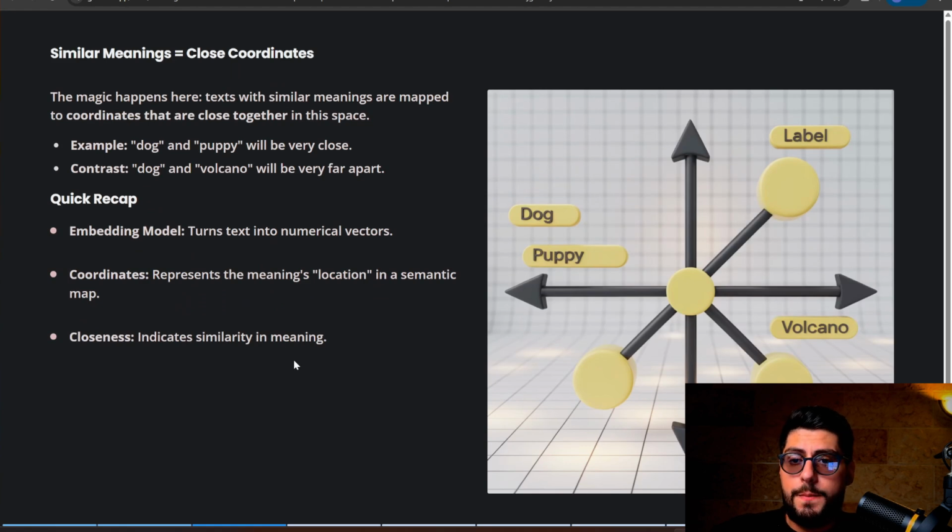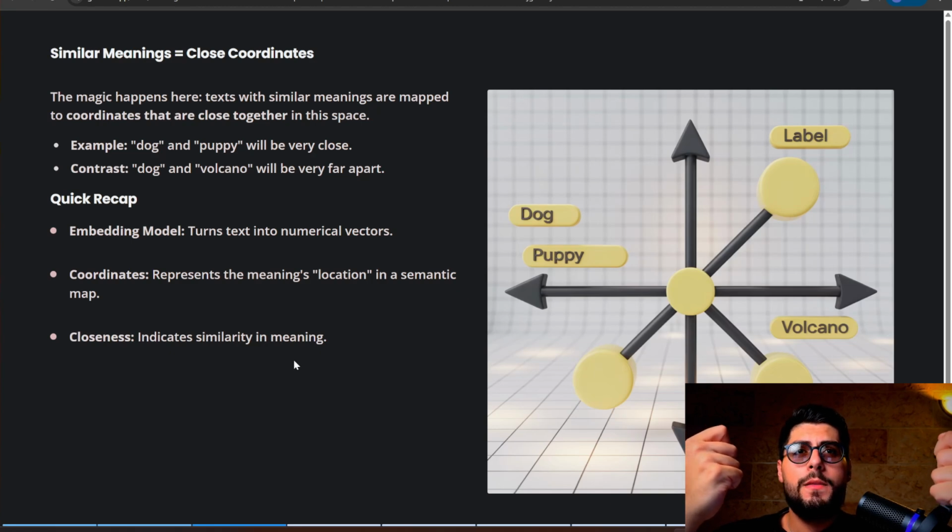Or process the language. Similar meanings equal close coordinates. When the embedding model turns the words into vectors, we mentioned that vectors are coordinates in the vector database, coordinates of meaning.